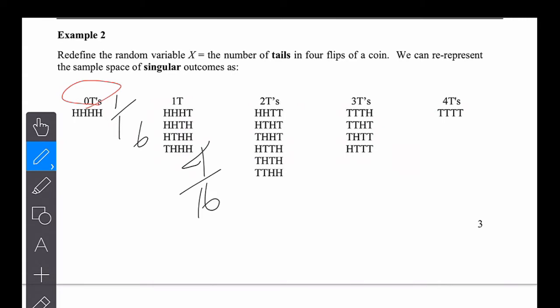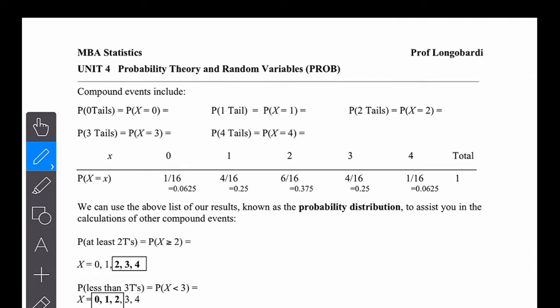It's intuition, right? Remember yesterday we discussed what's the probability of this event, seeing this outcome, or this outcome, or this outcome, or this outcome. If someone asks you about this or that occurring, you sum. So it's going to be 1, 2, 3, 4. They're all worth 1/16 or have 1/16 chance. So it's 4/16. And similarly, this is going to be 6/16. This is 4/16. And this is 1/16. And now I'm going to place them in a table. And see, this is the probability distribution for that variable x.